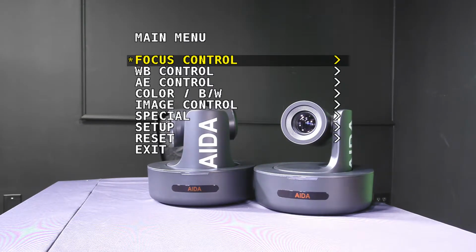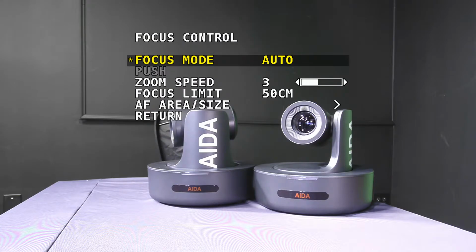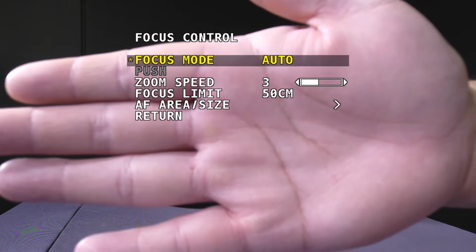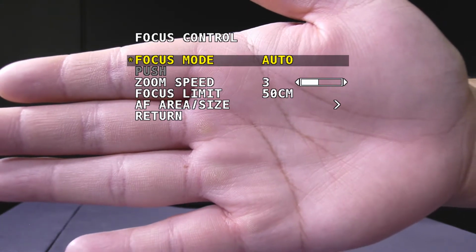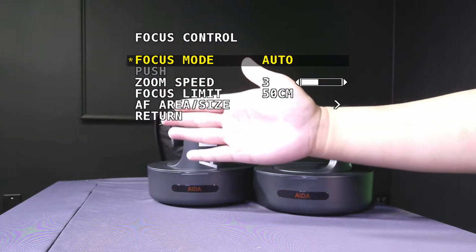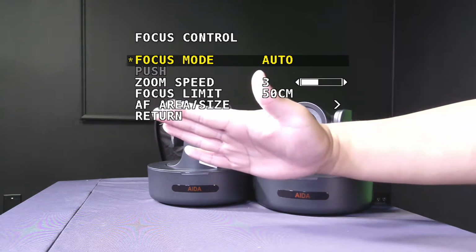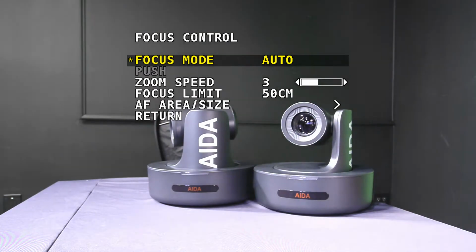So the first thing you're going to notice is the focus control. For focus control, we have auto or manual. So for auto, it's going to always try to focus on whatever's in the middle right here. So if I move my hand right here, it's going to focus on my hand. If I move it back here, it'll try to focus on my hand again. Now the lights are a little bit harsh here, so please excuse that. But yeah, you'll see that it's trying to focus.